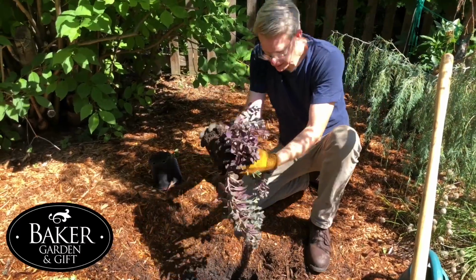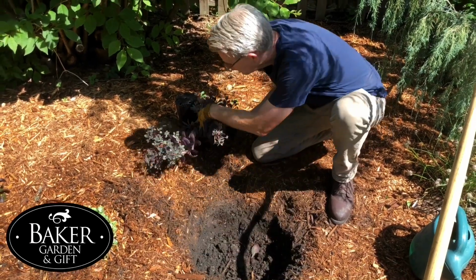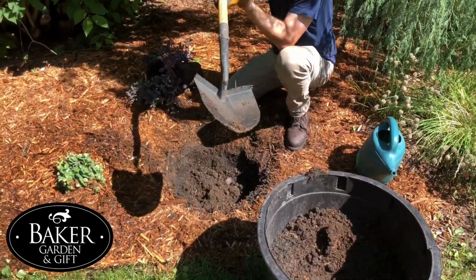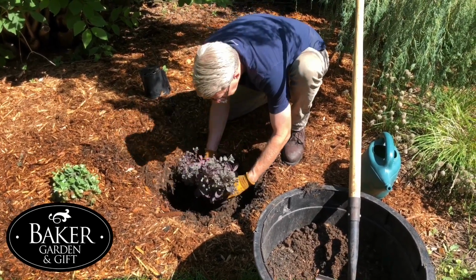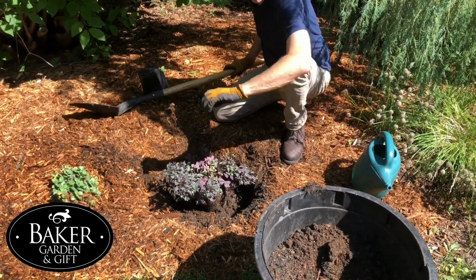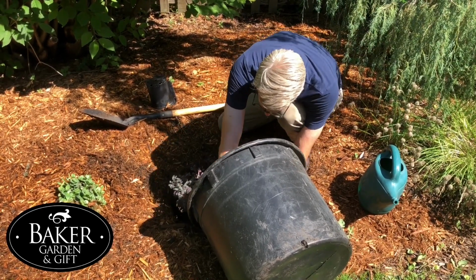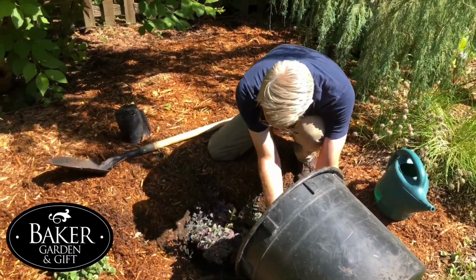Now I'm going to place it in the hole and see how deep we are. Oh, we are a little bit on the deep side, so I'm going to fill up the bottom of the hole with a little bit of soil. Okay, that's a lot better. Gently fill from a couple sides. I like using the bucket because it's easier to take the soil out.